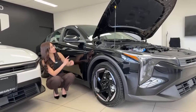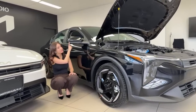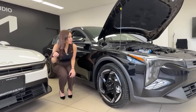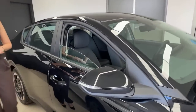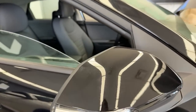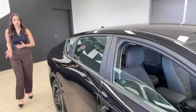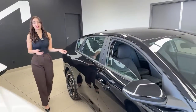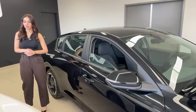All right, another aesthetic change is going to come to your mirrors. So we actually have a turn signal repeater integrated into the mirror itself, and that is of course going to illuminate when you indicate a turn or if you have your hazards on. When it comes to tech, one of the upgrades the EX offers is going to be your blind spot detection. So that's going to be shown on the actual mirrored portion, and that of course illuminates either your left or right side based off if there's a vehicle or something in your blind spot. Not only does that illuminate, it actually gives you some driver assistance. So as I'm driving, if I go to indicate a turn to the right and there's a car there, but I still go to merge lanes, it'll guide me back into my originating lane to avoid a blind spot collision.